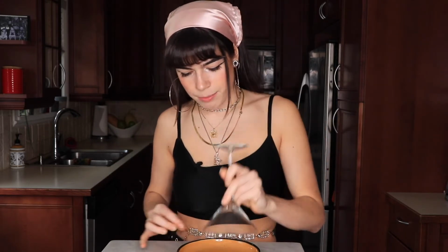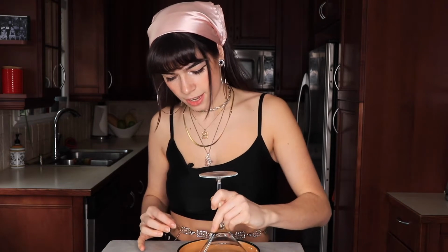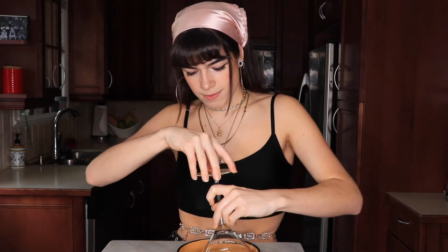The first thing I'm gonna do is rim the glass. And of course, we're gonna be using a martini glass for this challenge. Normally you would use lemon or lime around this, but I'm using sprinkles, so I wanted them to stick onto the martini glass. So I'm actually gonna be using honey for this. You will get the flavor of the honey, so if you don't like honey, I would not suggest this. I think you can use corn syrup if you wanted something that's not really flavored. And I'm just gonna dip my martini glass in and get that all covered in honey.